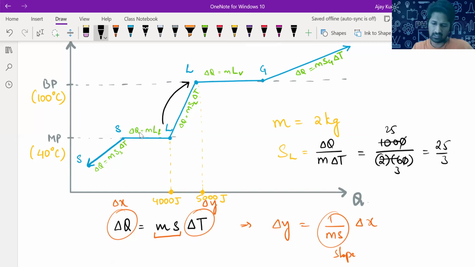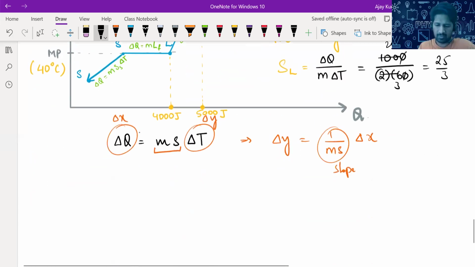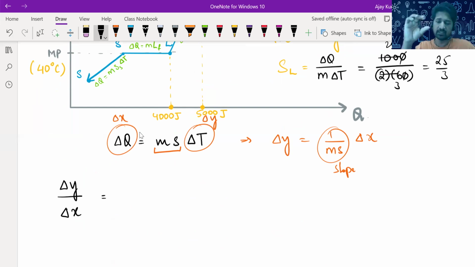So if other coordinates are given, you can find out latent heat of fusion, vaporization, specific heat in gaseous state, solid state, all those things. And you may even be asked, what is the slope of this part of the graph, this part of the graph, and so on. As I said, slightly mathematical. Slope basically is the ratio of change in y coordinate to the change in x coordinate, y2 minus y1 by x2 minus x1. So here on the y-axis we have temperature, on the x-axis we have heat. So for this graph, when you take temperature on the y-axis and heat on the x-axis, slope is change in temperature by the heat supplied.